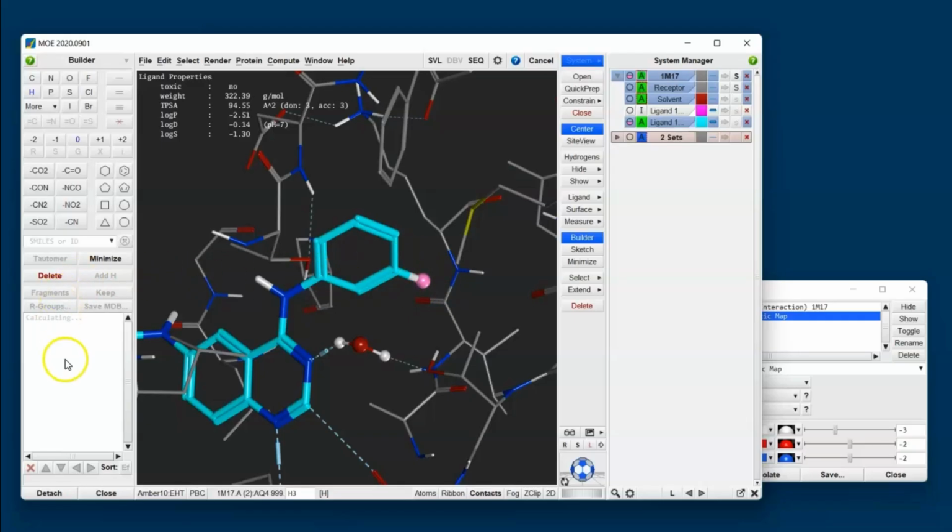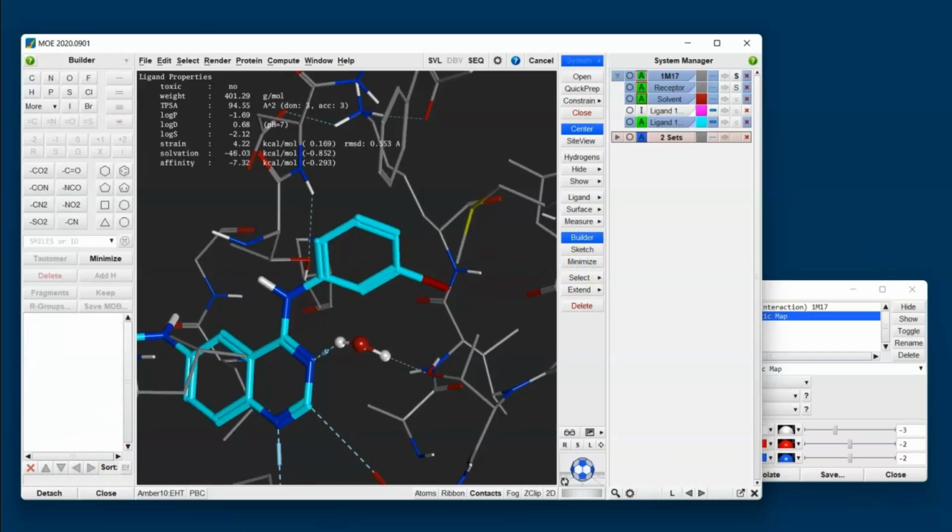So I'll press fragments in our builder, and then we see that a list of substituents appear in the builder menu that would fit in that receptor pocket. They're listed in terms of the most energetically favorable first, and I can use these arrows now to have a look at that favorable, the OH group, which is most energetically favorable. I can just click through to have a look at the different conformations of that first group, or I can click through to have a look at some of the other substituents that would fit in the pocket. So in this case, I'm going to select the bromide group and again minimize in that position.